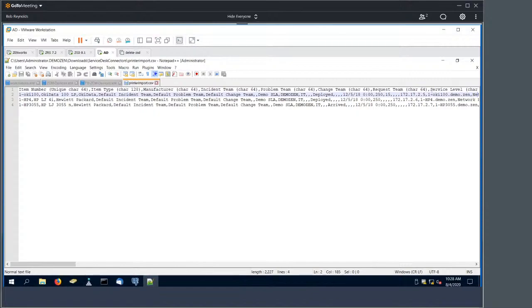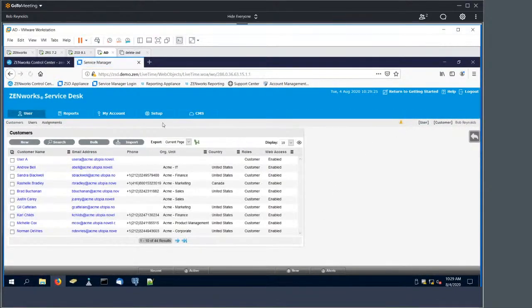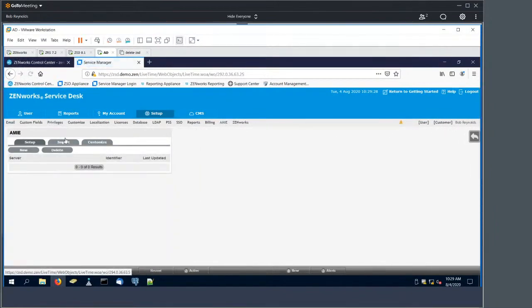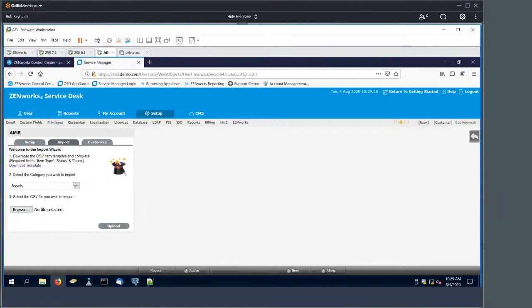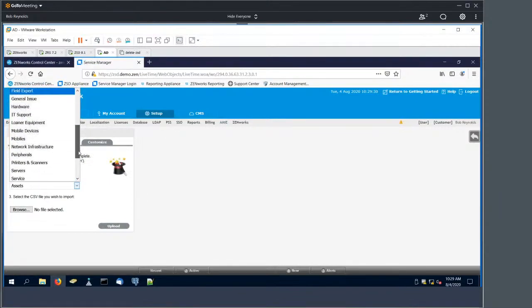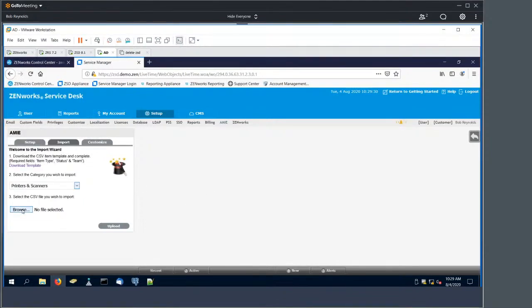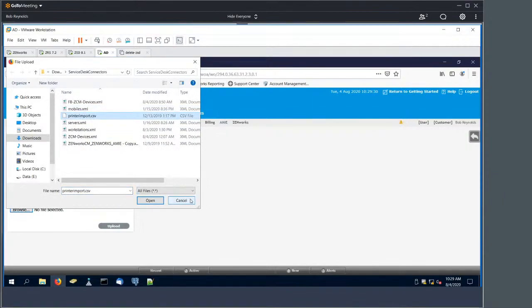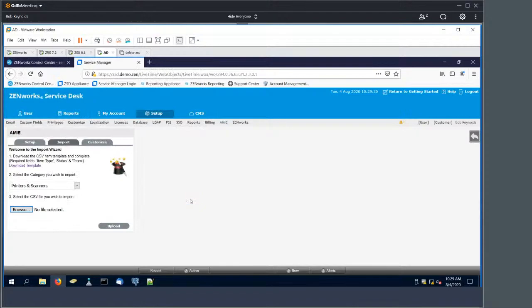So this is just a CSV manipulation process, right? We give you the template with the proper headers. And then in each column or comma delimited section, you put in the data that you're interested in. And since I'm focusing this to be only printers, when I'm back here in my admin world, I now go to step 2. This particular focus was going to be on printers, so I would browse to my import and then upload that information. And now I have a whole bunch of newly created items that relate to that category I described.